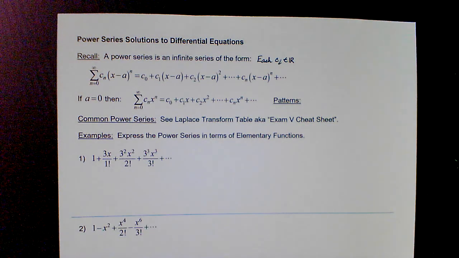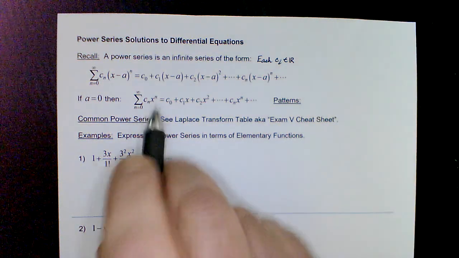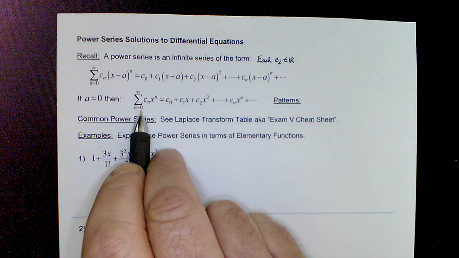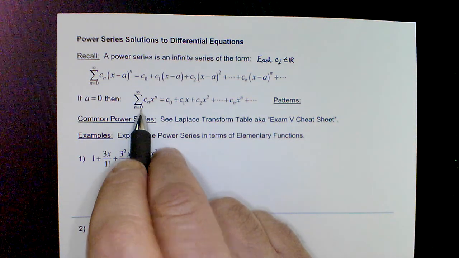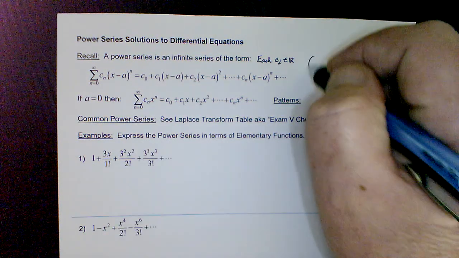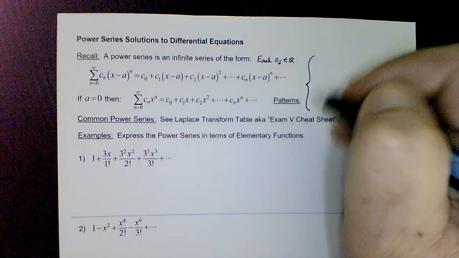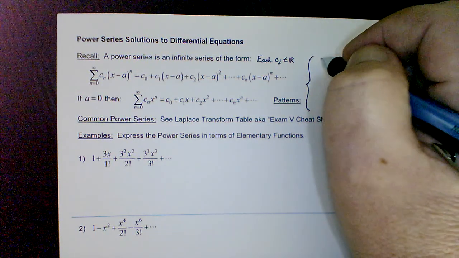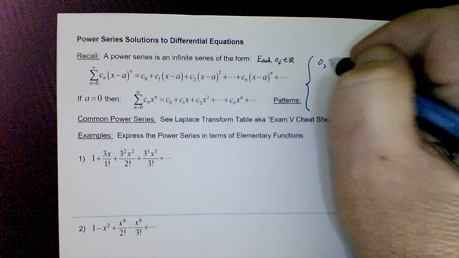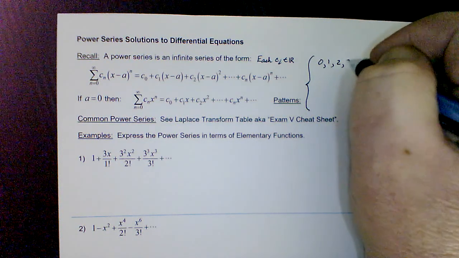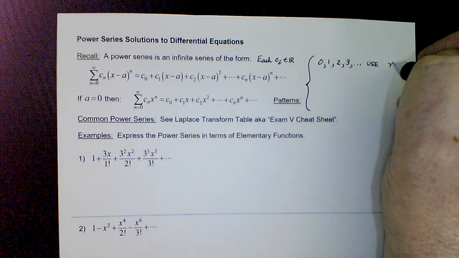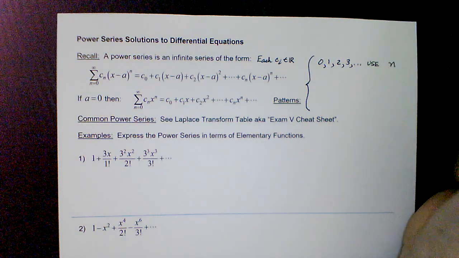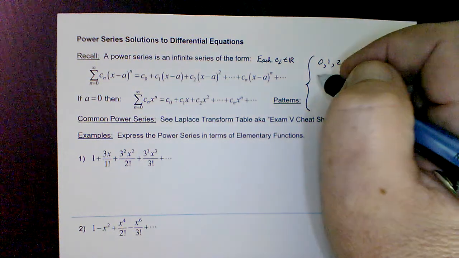And to talk about the patterns, the pattern you need to get used to is the fact that a power series must start at 0. You cannot start at any other number but 0 in a power series. And so for the values of n, let me show all the different cases here. If you just have the natural pattern of 0, 1, 2, 3, and so on, in the summation expression for the power series, you're just going to use n, because that's the natural pattern: 0, 1, 2, 3, etc.